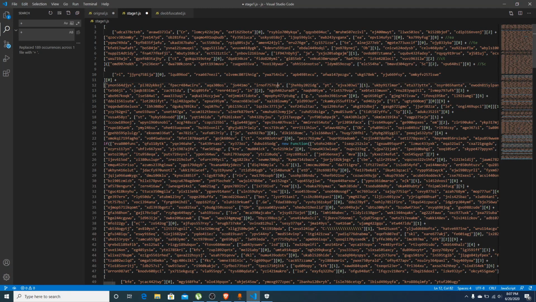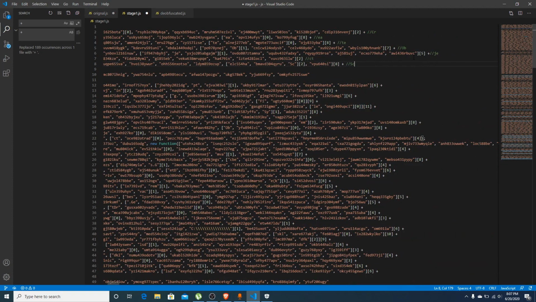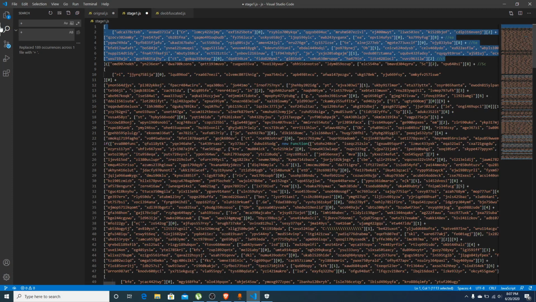So let me see. We already know that this is a CreateObject. So let's find the parameter manually, and then we will do that trick again.